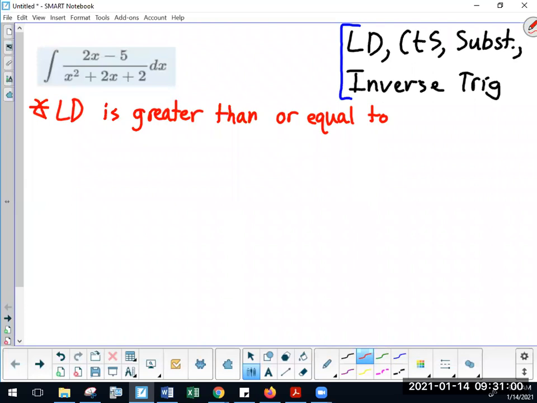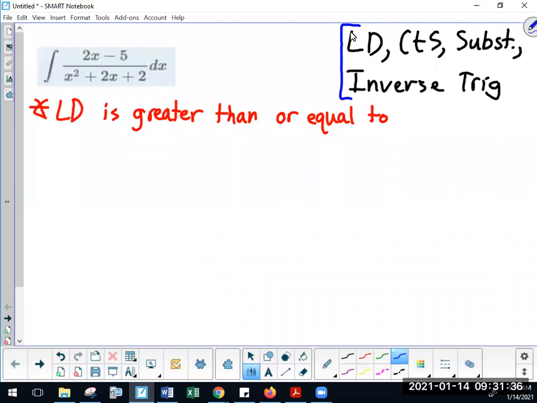Does completing the square make sense? Well, it might. We could definitely complete the square here. X squared plus 2x is a pretty nice one. 2 is nice and even, okay? I personally tend to think about substitution first. So that would be my recommendation. So the question is, what would you substitute for? Do you think it makes sense to substitute for 2x minus 5? Hopefully not, because the derivative of 2x minus 5 is 2, which is not going to help with the denominator of x squared plus 2x plus 2. So that's kind of bad.